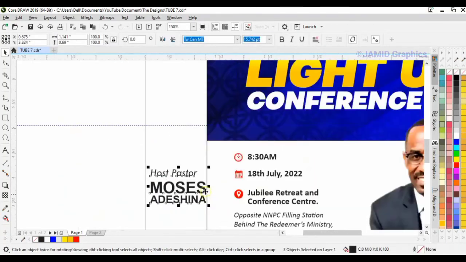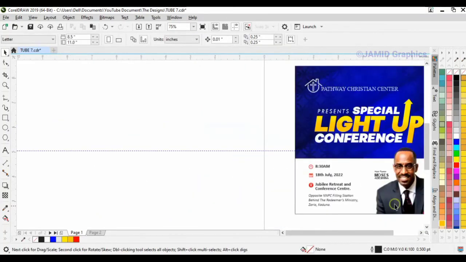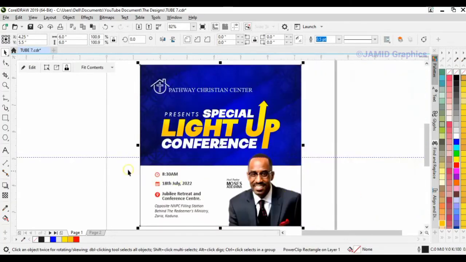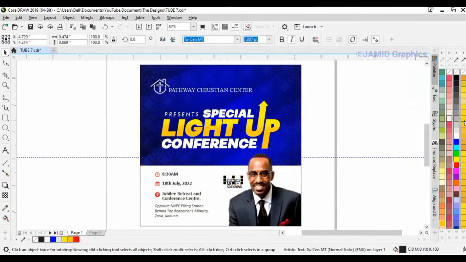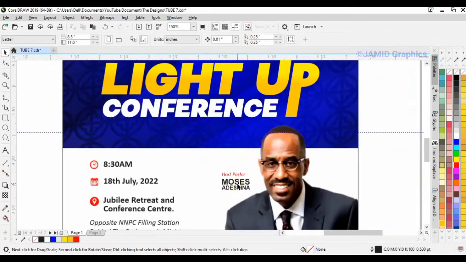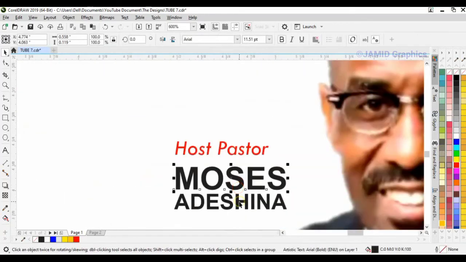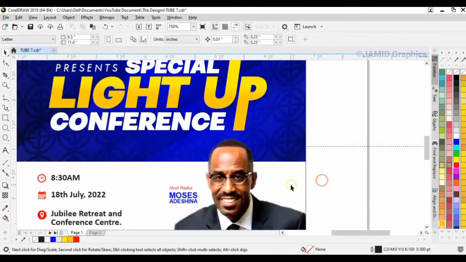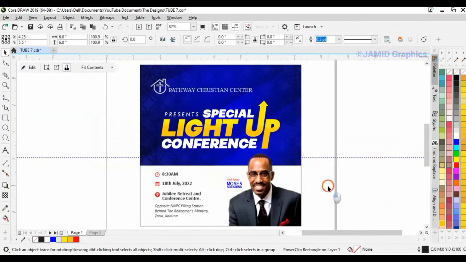So selecting this, I'll group this, reduce the size, and bring it right here. As the size is being decreased, host pastor will be red color, and then Moses and Adeshina, let me give it blue. Okay, so I'll zoom this up, and there we have it.